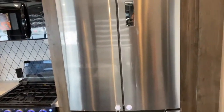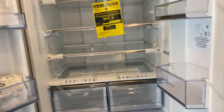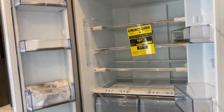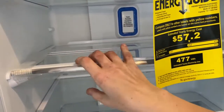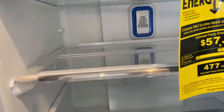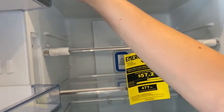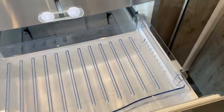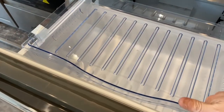Over here is your Hisense refrigerator. Nice large refrigerator. Pretty sure it's bigger than the one in my house. And what's great about this, I'm not gonna pull the tape off just yet, but this shelf actually folds back underneath this here. So you could actually put like a gallon of milk here or anything else that's pretty tall. Below that is your freezer. So this drawer and the drawer below it are both freezer drawers. So you have the more narrow tray, and then you have a deeper tray underneath it.